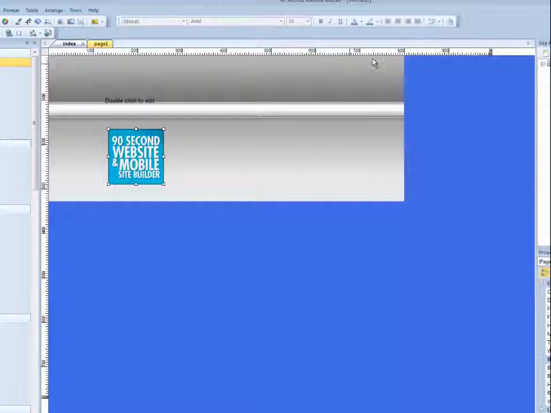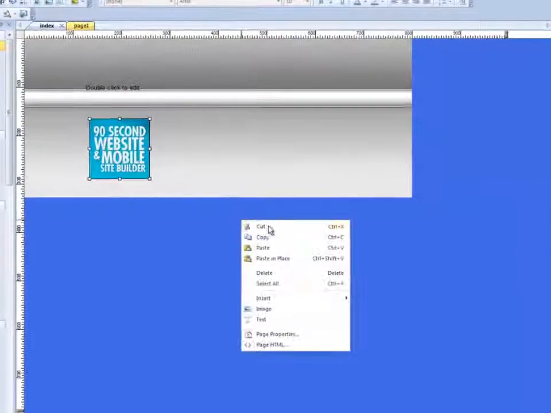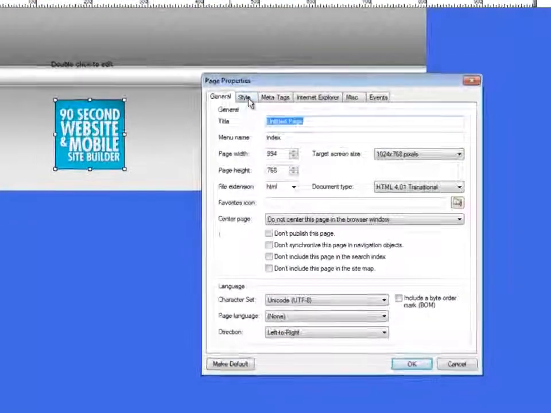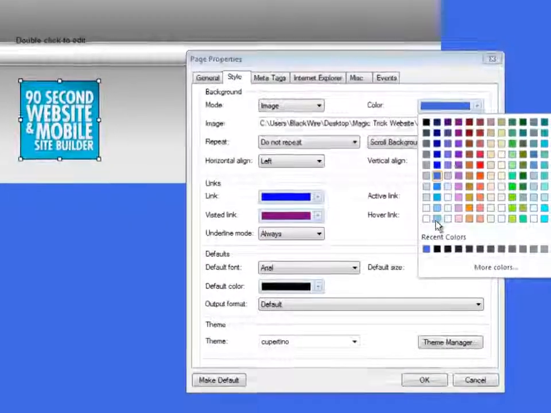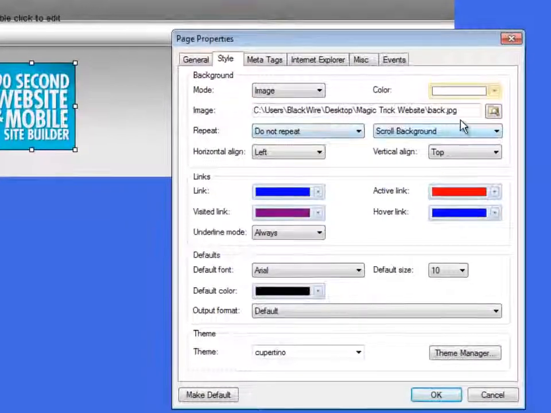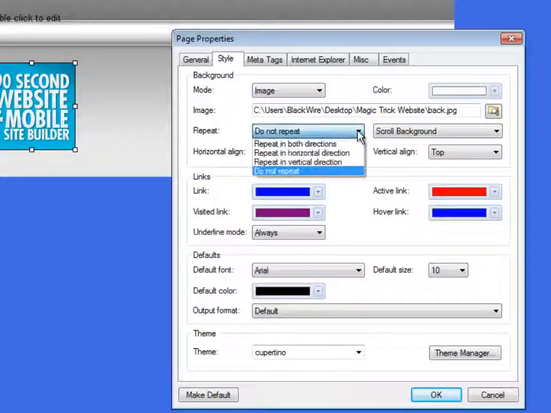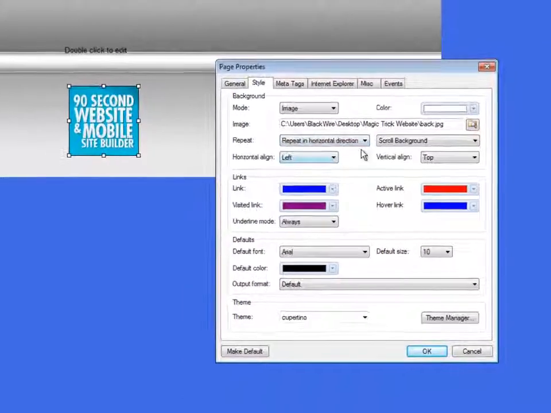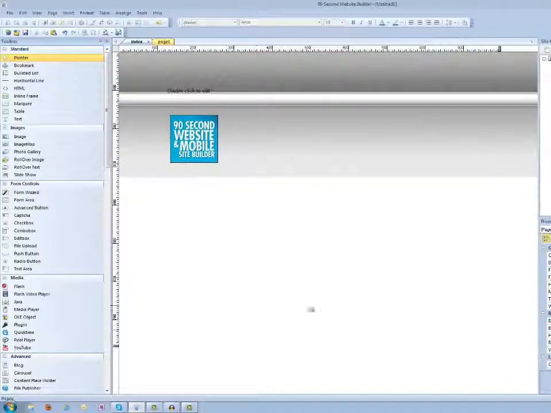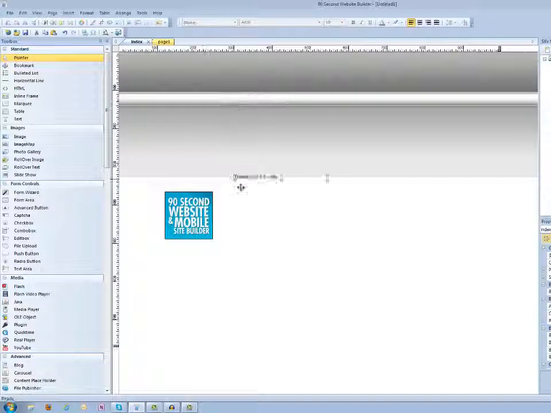But I want my background to be a little bit bigger than that, so I'm going to show you how to stretch that. And I also don't want that blue color anymore, so here's what I do. I go back to the page properties, go to style, change that color back to white. And this image is not really stretching across the page very well, so what I'll do is I'll have it repeat horizontally. Click OK. There we go. Now I got a white background. Here's my image, but it's repeating all the way across, so it'll be an infinite background there. And I've got a header or a background that I can use to add stuff to.